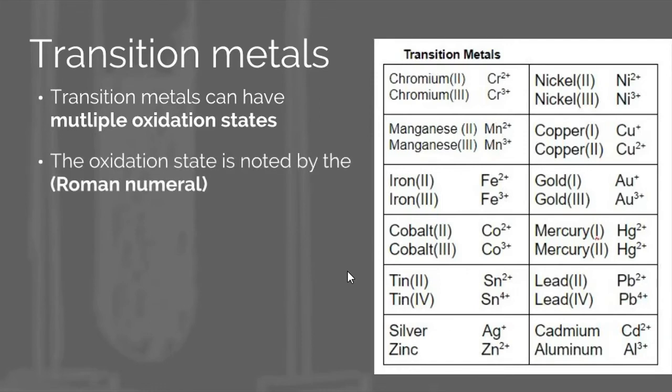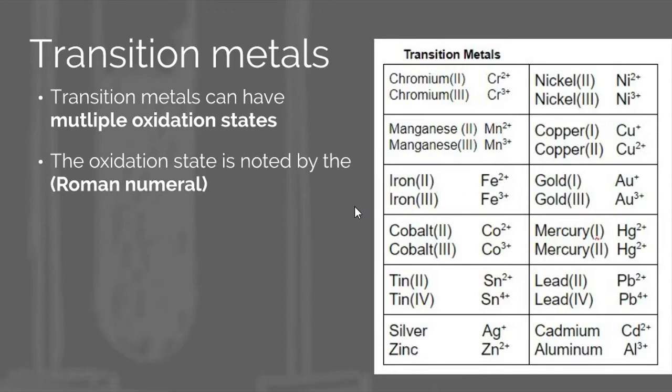Now, I know that this is a very long list, and it might be a lot to memorize, but luckily there's a very simple shortcut way to remember these, because for these transition metals, notice that we have something in parentheses. It's either II, or it might be IV, something like that. These are just Roman numerals, and those Roman numerals are important because they're telling us exactly what the charge on that atom is. So even if you don't remember this table, as long as you know that the Roman numeral is the same as the charge number, you'll be pretty okay.